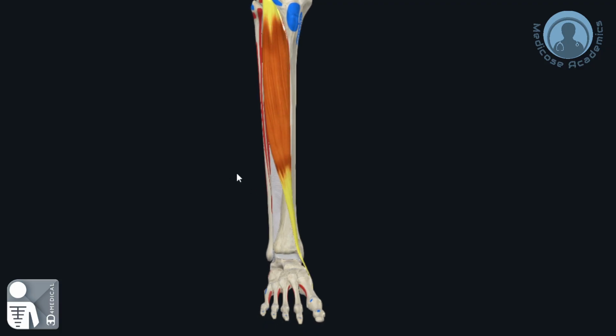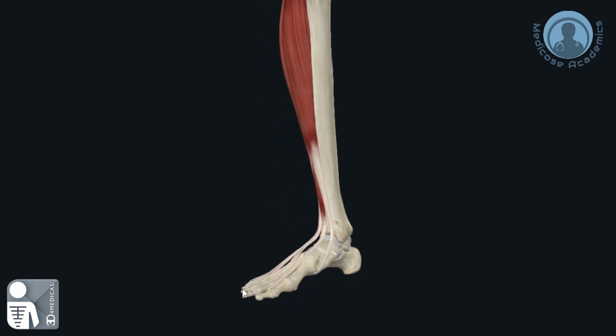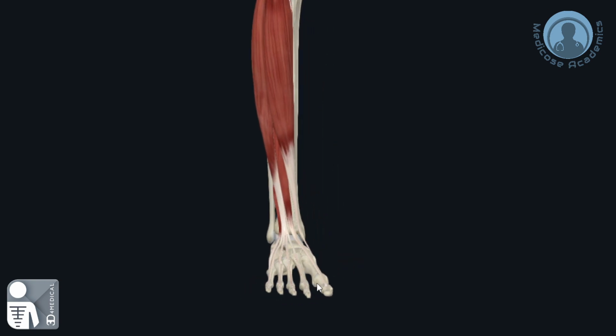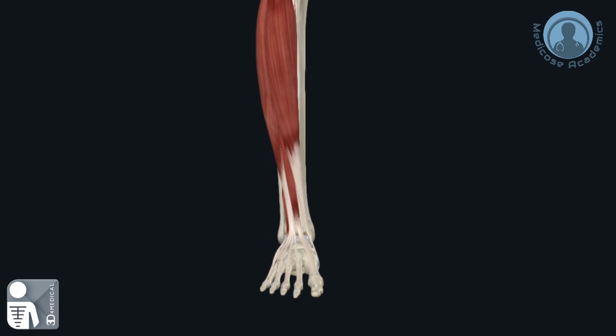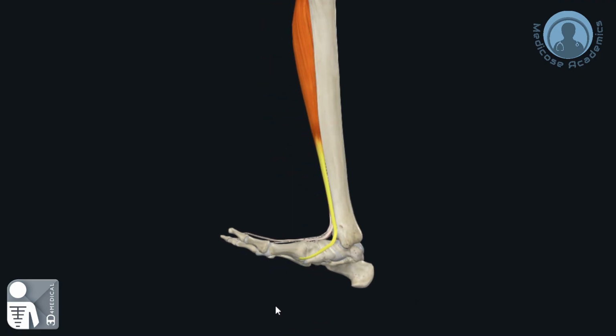So what are the functions that this muscle is going to do? As you can see, this tendon is moving in front of the medial malleolus, in front of the ankle joint. So when this contracts, it just pulls the ankle joint, it puts the toes upwards. That is called dorsiflexion of the foot. So it is the muscle that is majorly responsible for the dorsiflexion. You can put your hand on the front of the ankle and dorsiflex. You will be easily able to palpate this tendon.